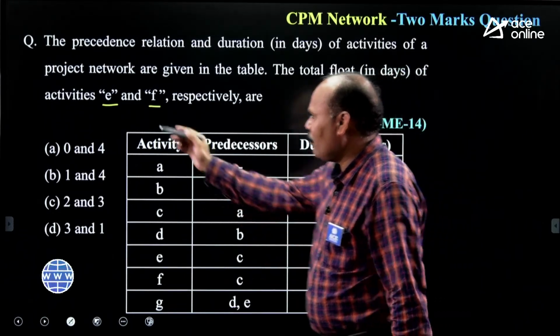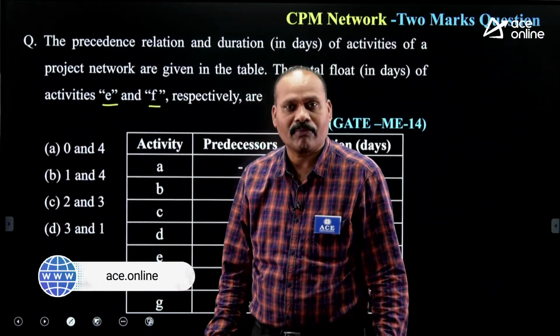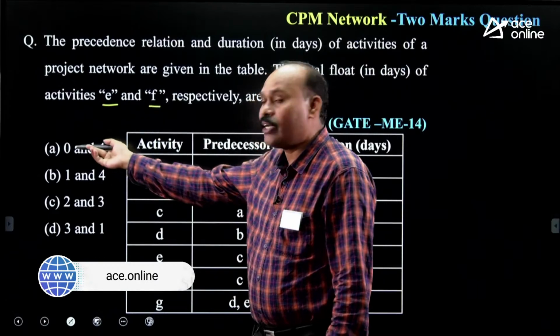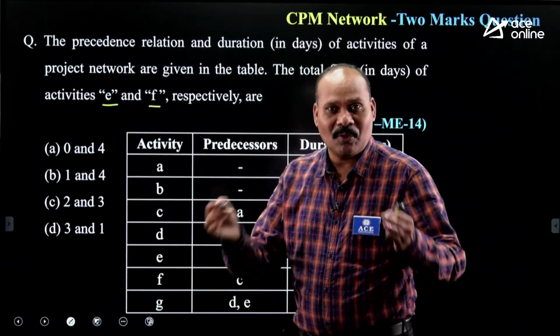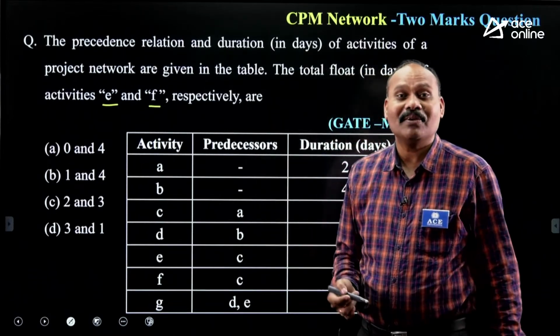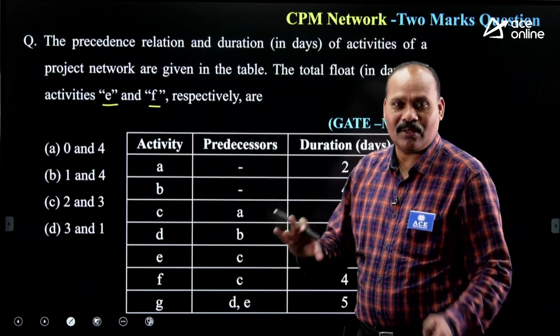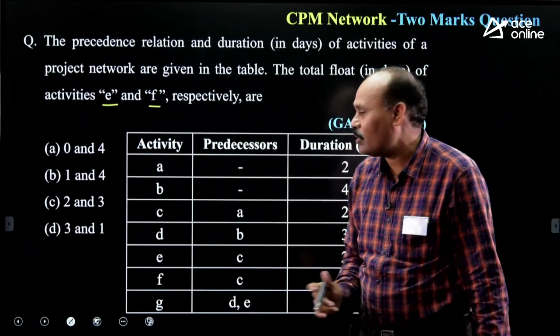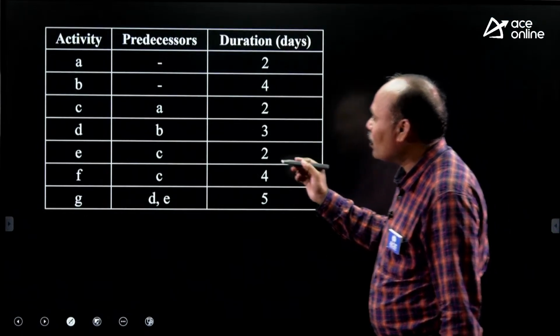Suppose in this case, if E is non-critical, then I can remove option A. If E is critical, directly I can choose A. Option A could be the right answer. The only thing is the critical path is the only judging criterion. So better you find the critical path, and that too you have to construct the AOA diagram. So just let us solve this problem and see how to draw the diagram.